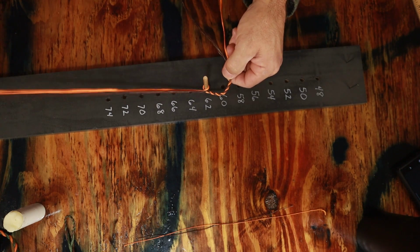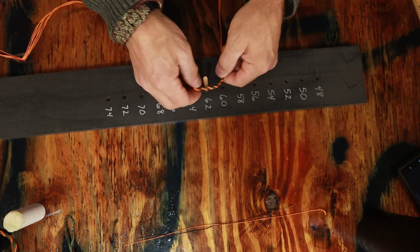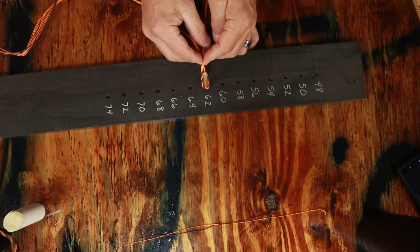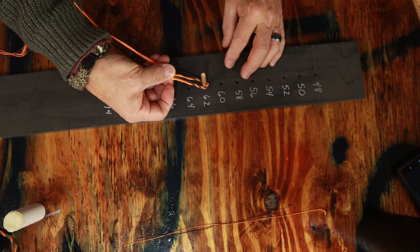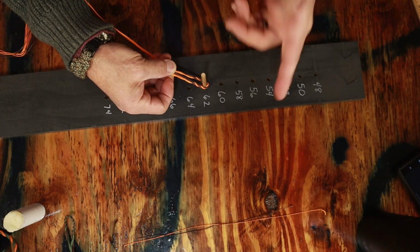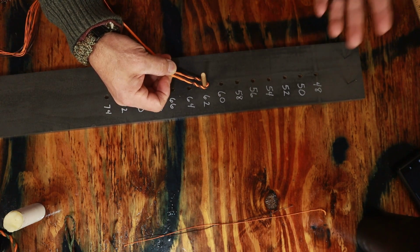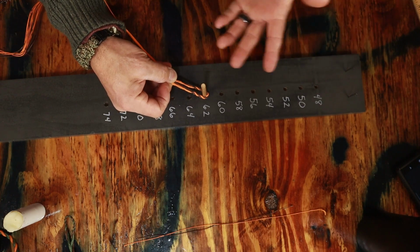So what I'm going to do is untwist everything on this side, take my loop out from here, and I'm still going to use this center peg that I've got on here. Now you can see right now the colors would be mixed if I just started making my twist clockwise, counterclockwise. So that's okay if you want to do that. There's no right or wrong way to match your colors. They don't even have to match for that matter.